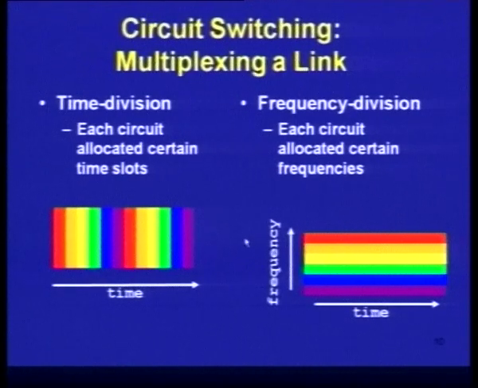You can see here that you are limited by the number of frequencies that you would have, and here you are limited by the number of time slots that are available in terms of accommodating a certain number of circuits. So, the number of circuits that you can accommodate in both these cases, time division and frequency division, is fixed. So, let us look at the advantages of this circuit switching mechanism.